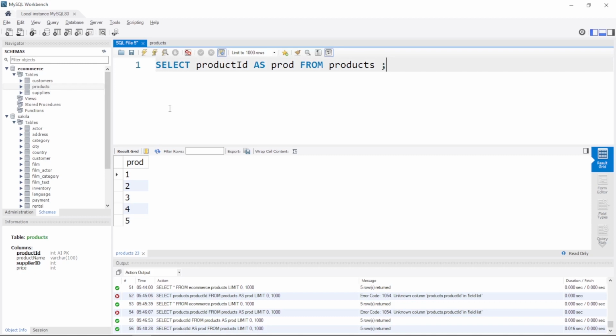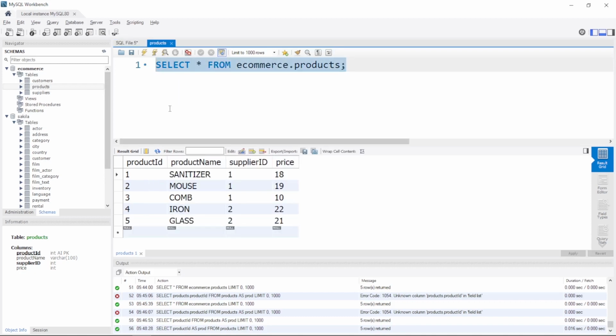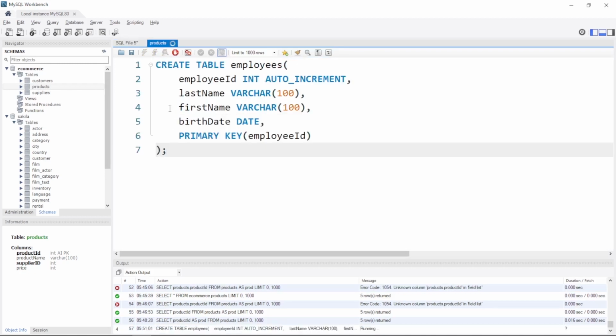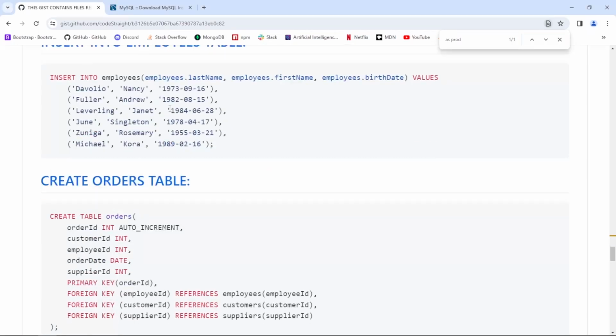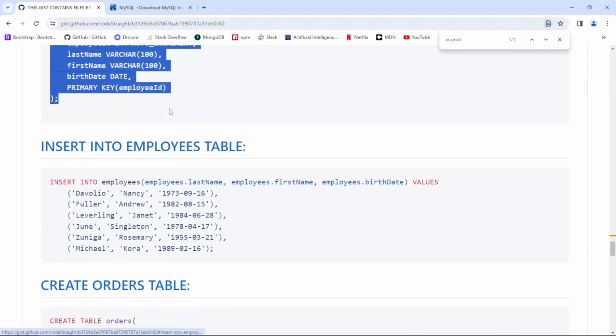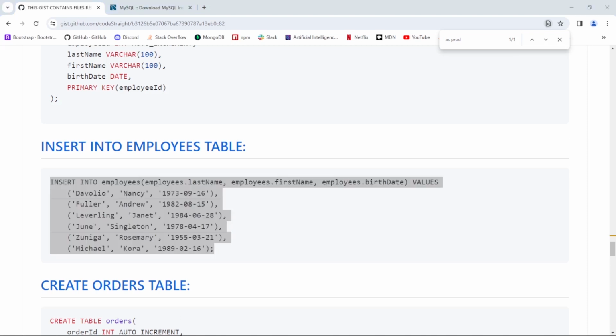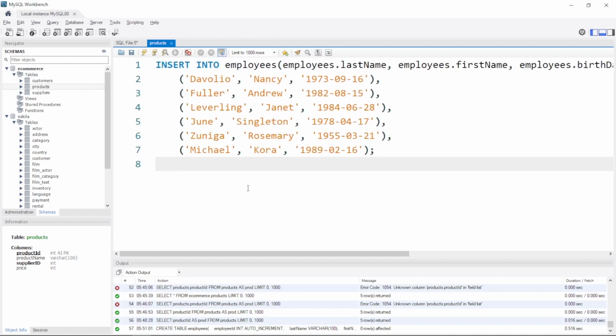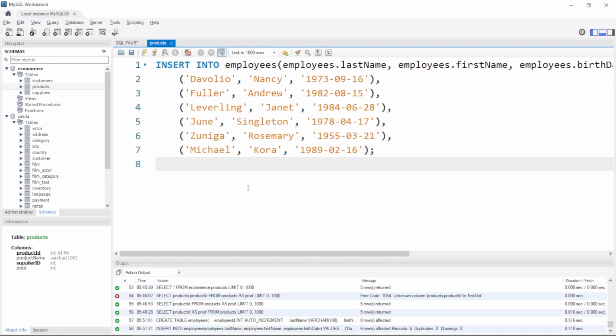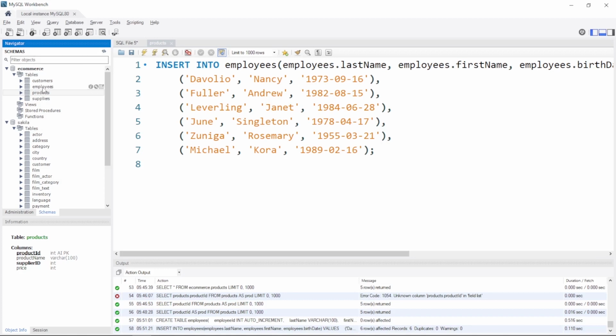Yes, we don't have employees table, so I'm gonna paste the query here, hit enter. Alright, so that is created, and then you would also like to add or insert some records in our employees table. So let's copy this insert query and let's remove everything from here, paste it, hit enter, and now refresh the schema and we get employees.